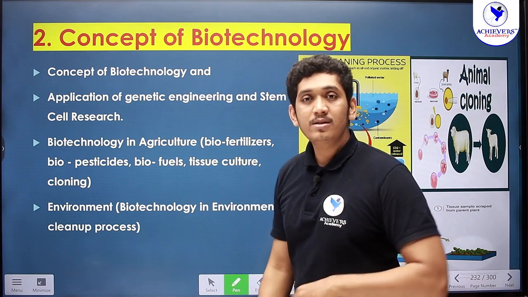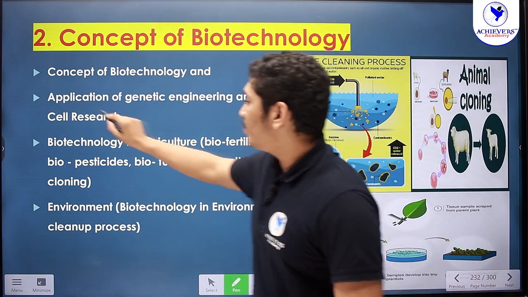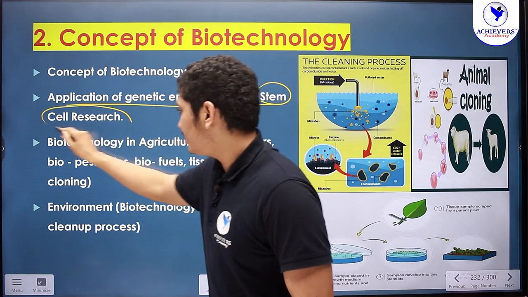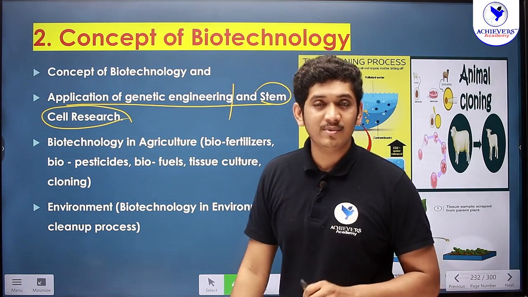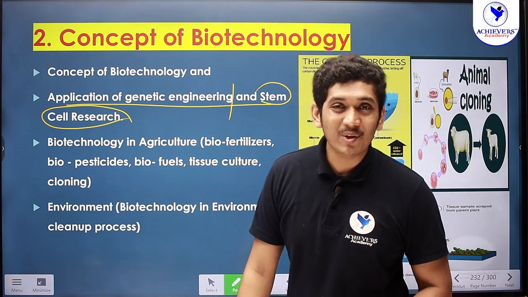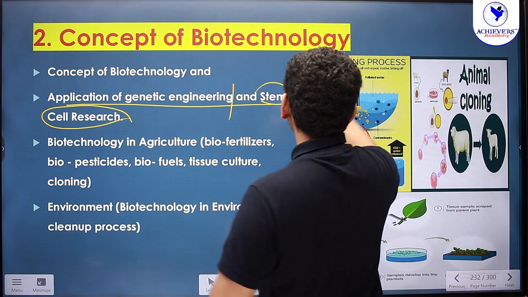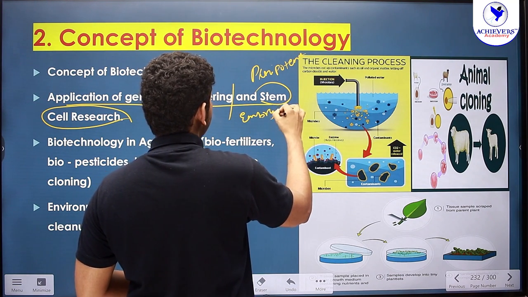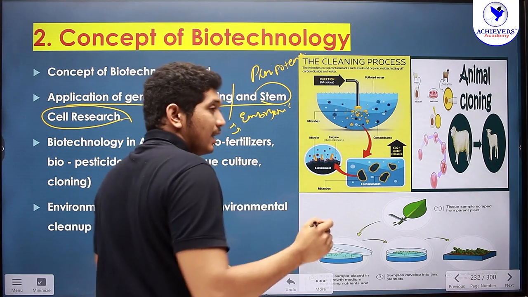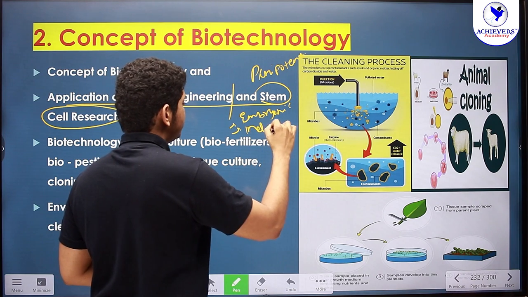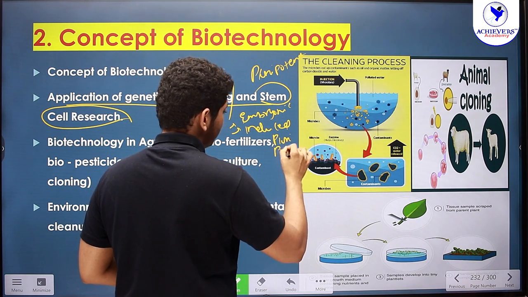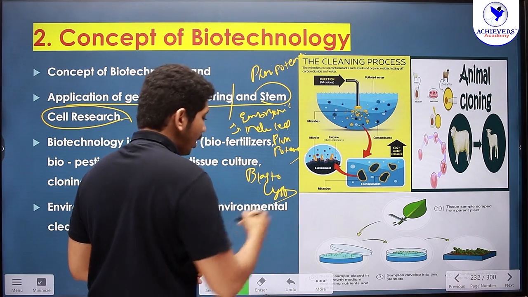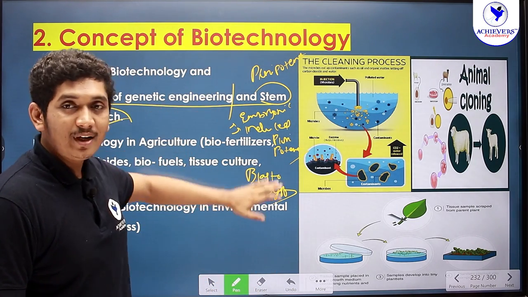Next, you might say, sir, biotechnology is so wide. Yes, but most of the things we'll be learning are applications of genetic engineering. Here we have a separate class for stem cell research. What are the types of stem cells, like pluripotent stem cells, embryonic stem cells, and how stem cells can be used for the purpose of treatment? Sometimes you can also see the term induced pluripotent stem cells. I'll also make you learn what a blastocyst is, and how you can extract the embryonic stem cells. All this will be dealt with in stem cells.